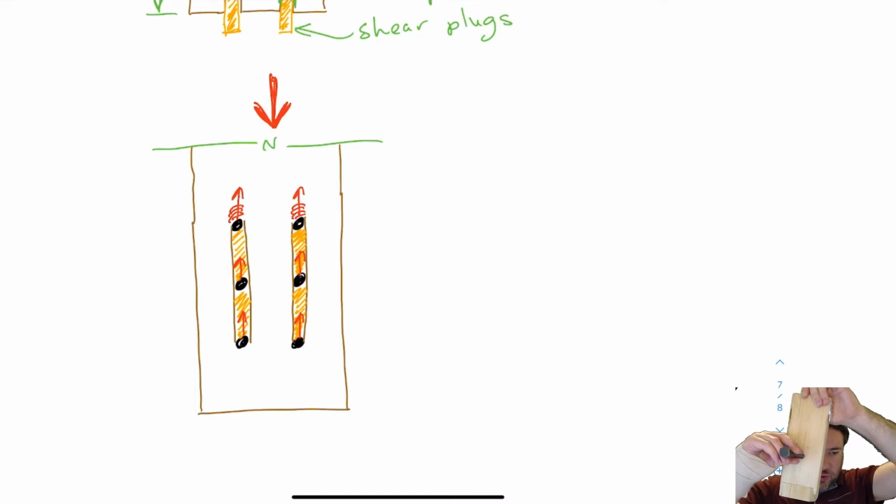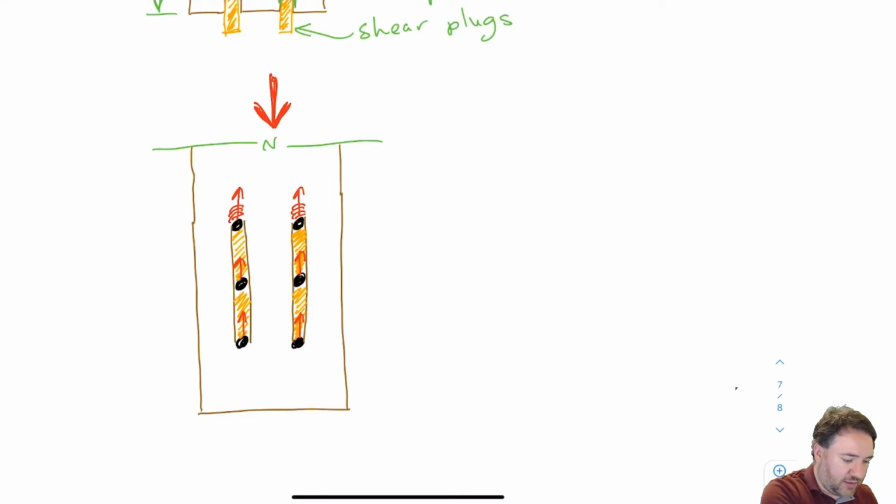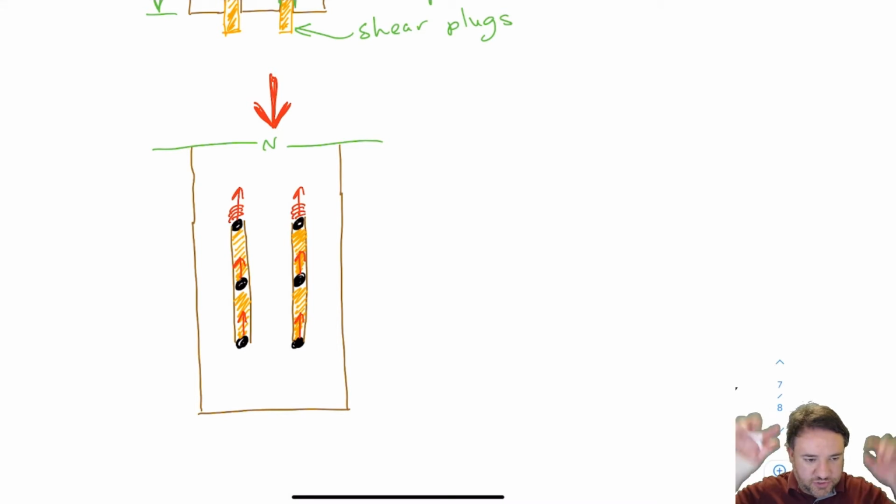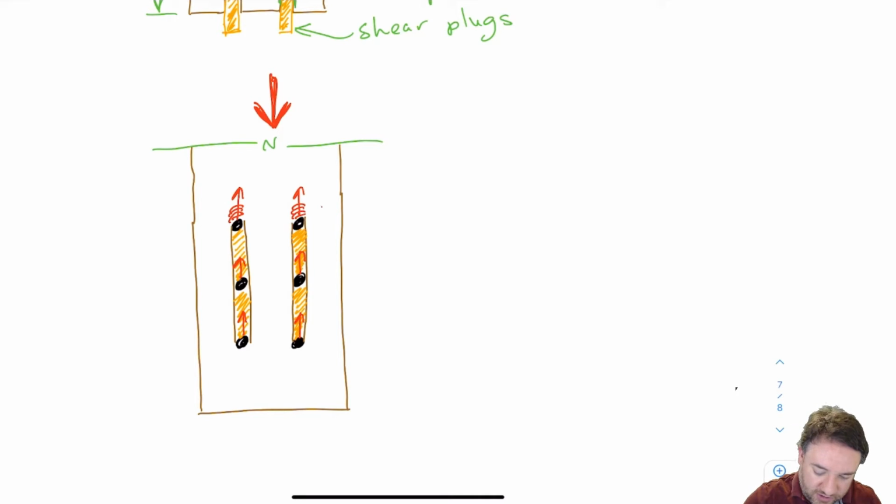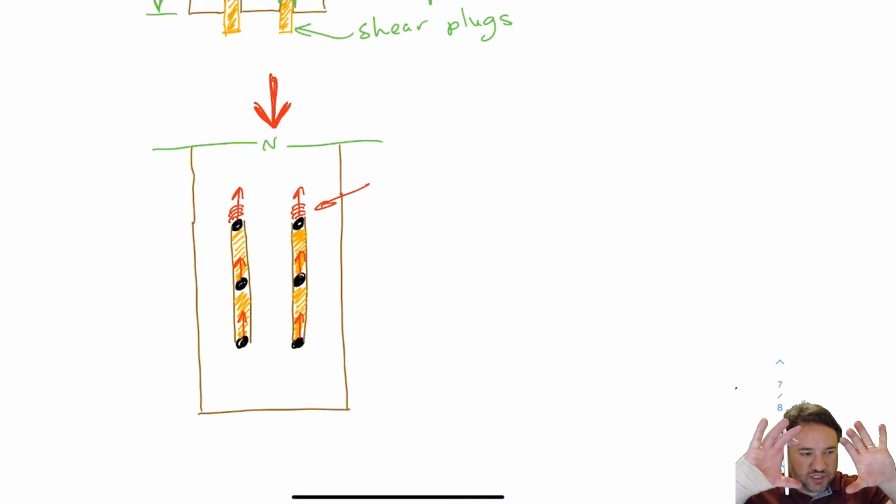But if I have multiple bolts, like I'm showing in the picture there, and the bolts are all pushing up because the member is in compression, and my bolt is restrained by something else, another piece of wood behind or a steel plate or something like that, then I can actually get row shear failure in the other direction as well, because I can still form those plugs in between. Now, where are the plugs going to go? Obviously we're going to have some embedment failure of the top bolts, so the bolts will move up over here. The bolts are moving up because of an embedment failure, and the rest of the wood is failing as plugs, those orange plugs of wood, which are just chunks of wood being pushed up.